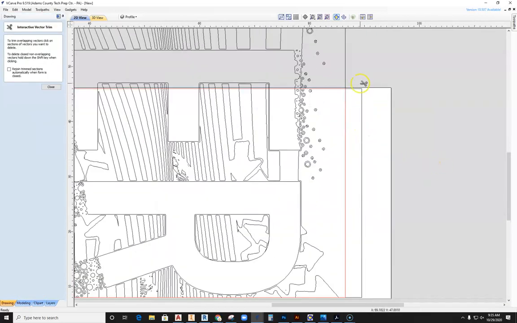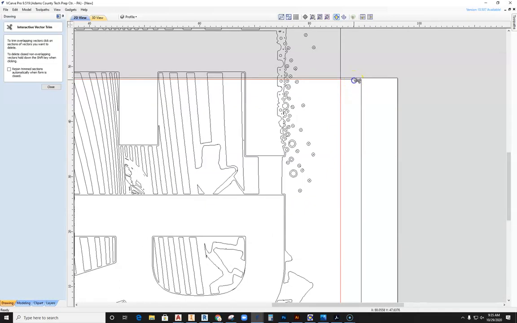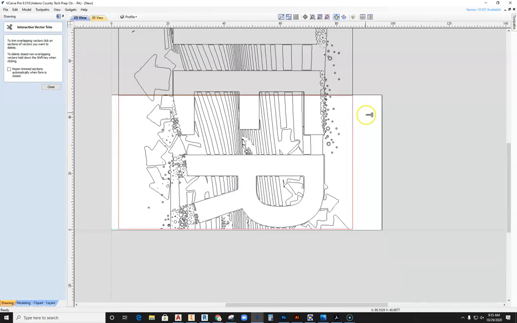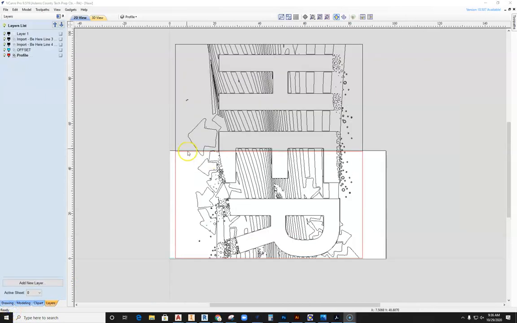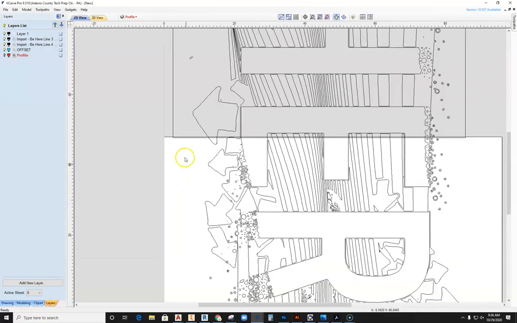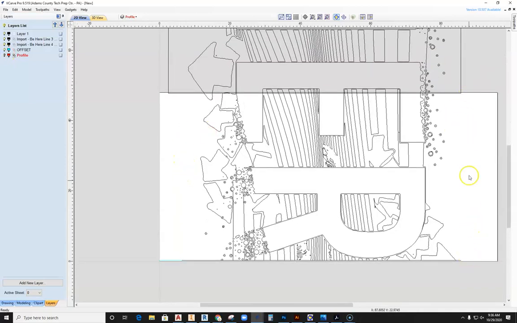I'm going to come up here. I can trim off this geometry. I can start trimming the rest of the geometry that I'm not going to use, and then start using this as my new geometry for my sheet. Okay, so now that I have that geometry trimmed up, if I go in and turn off that profile line, you can see that I've got some stuff that's going to be missing in the engraving. But that's okay, because it's also going to engrave the profile line, and it'll clean that up.